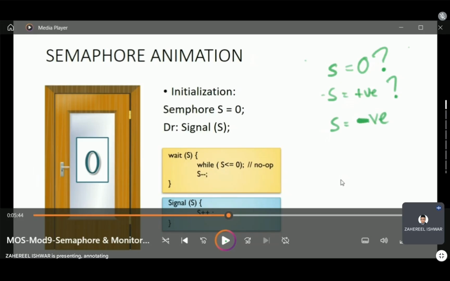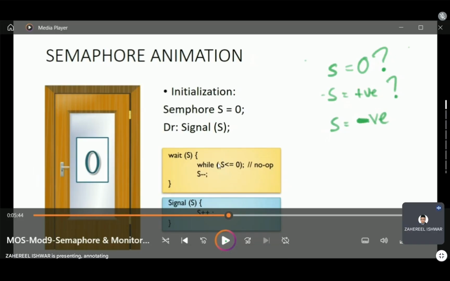You never decrement it, right? So we can say it's almost impossible for S to be negative in a simple semaphore, code-wise, because none of the processes will go in and decrement S minus minus. Theoretically, yes, but implementation-wise, that is not possible to happen.